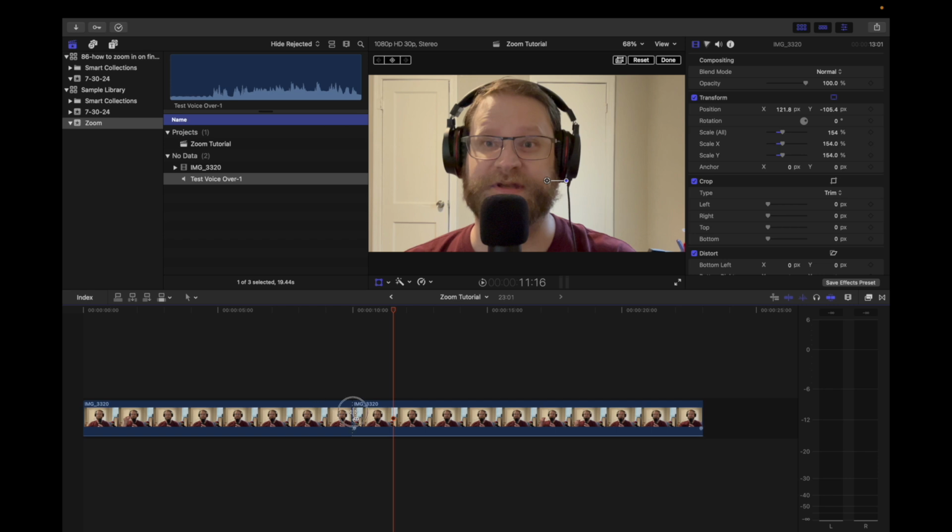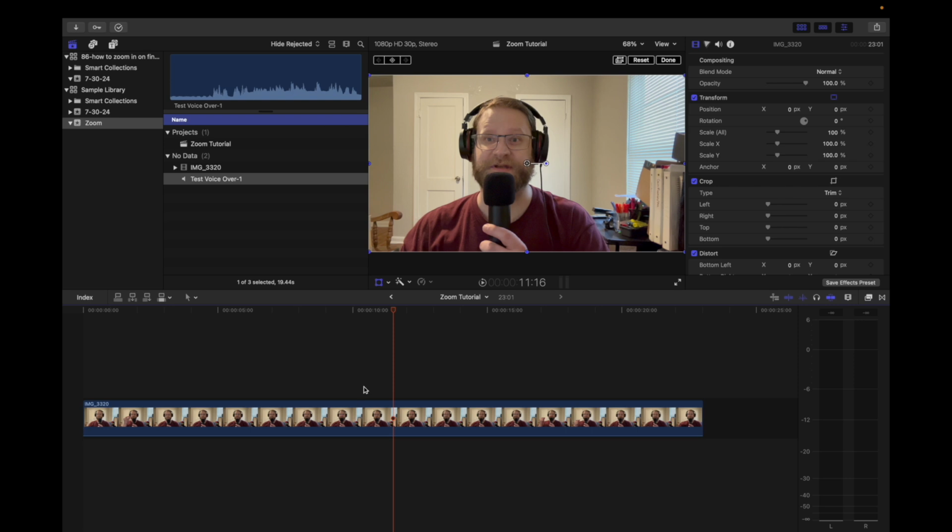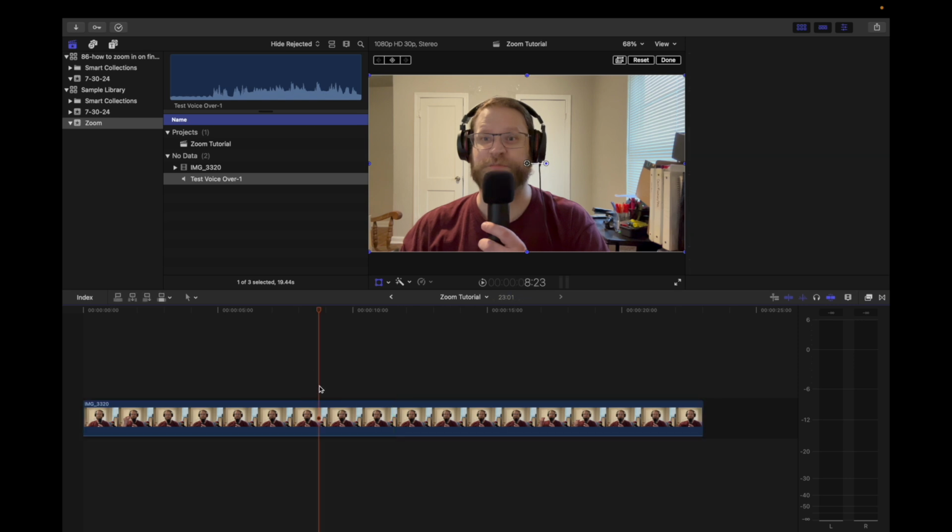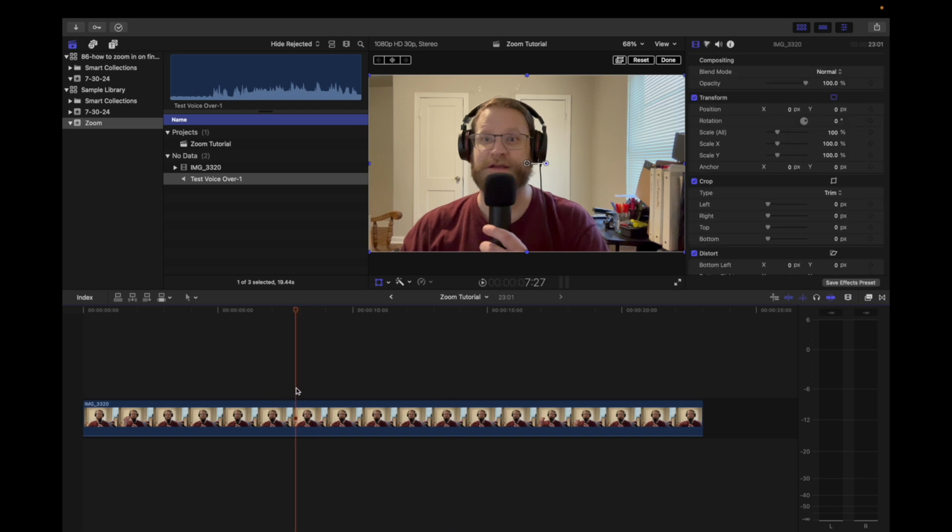The second type of zoom that we're going to want to do today is the slow zoom. And that's going to include using something called keyframes. And keyframes are points in the video where you can set or change the attributes, like size and position of a video.